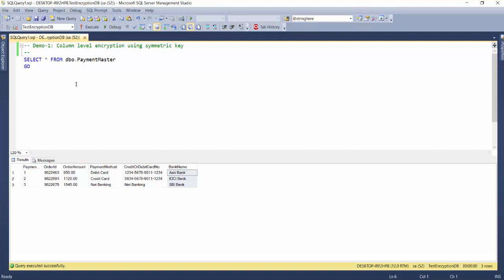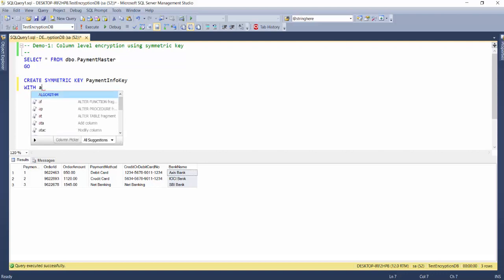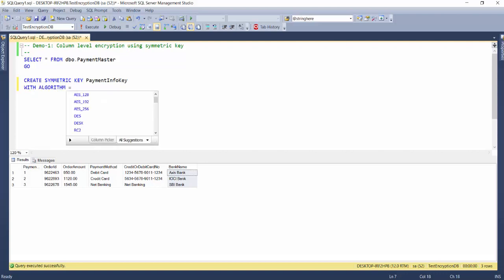To create the symmetric key, we need to run this command. Here you need to specify the key name, and then you need to specify the algorithm. You can use different types of algorithms, such as AES-128 or AES-192, depending on your requirement.